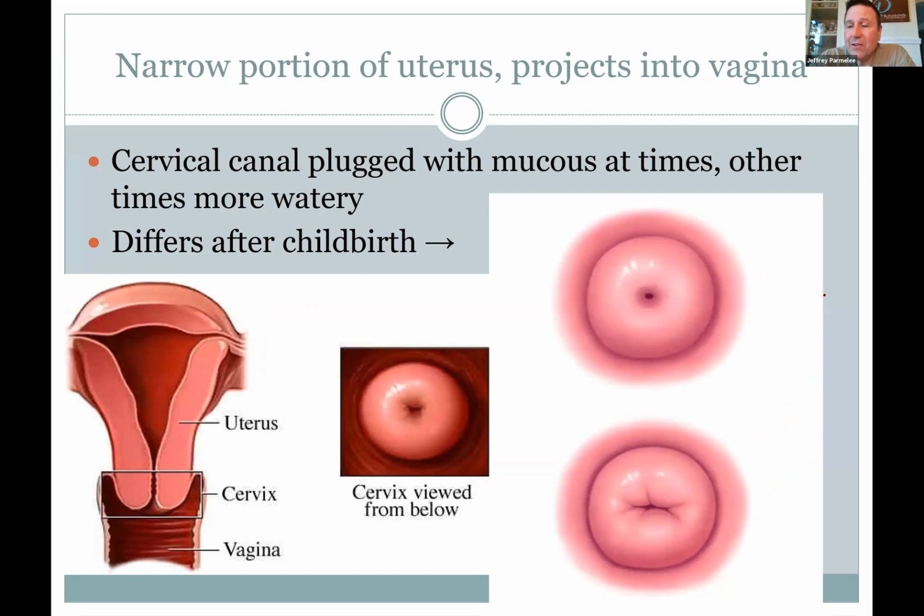And apparently, during an autopsy, you can tell if the person had babies or not, because after you have children, the cervix dilates so much that it has a different look. If you look through the vagina, the cervix would be round, rubbery, hard, with a hole in the middle, and usually a bunch of mucus in there. That mucus plug changes throughout your monthly cycle. It turns watery, nice for sperm to get through, and the rest of the month it's thick mucus that sperm can't get through. It also protects from bacteria getting up there.